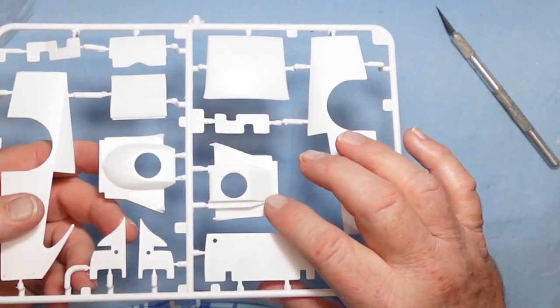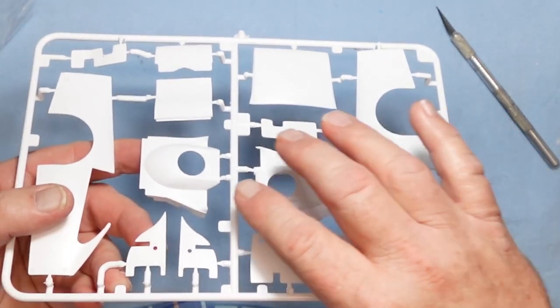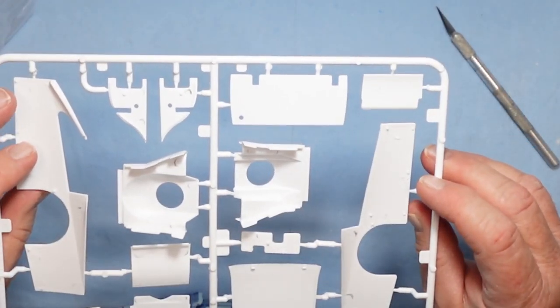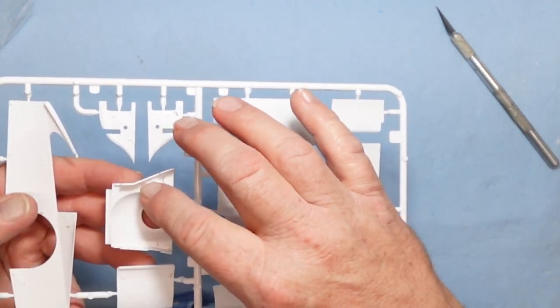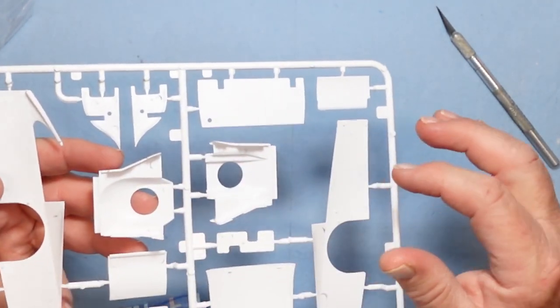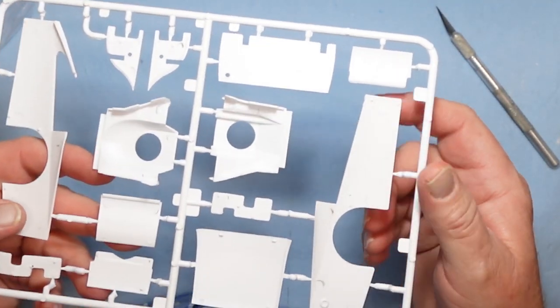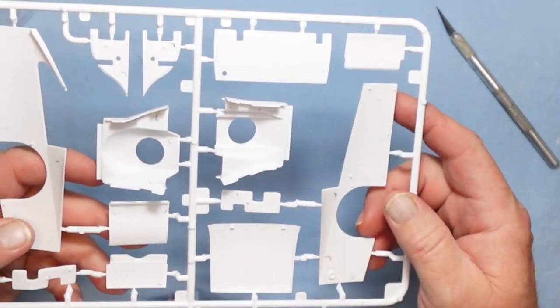Then you've got two different hoods on this car. You've got what they call the flat hood, and then you've got what they call the dome hood, the rounded hood. So that's pretty good. They've got two different hoods on that. It's not going to take a whole lot to clean up on the inside of these where the push pin marks are at. It'll be a little bit of sanding, but nowhere near what I've seen on a lot of the bodies on cars.